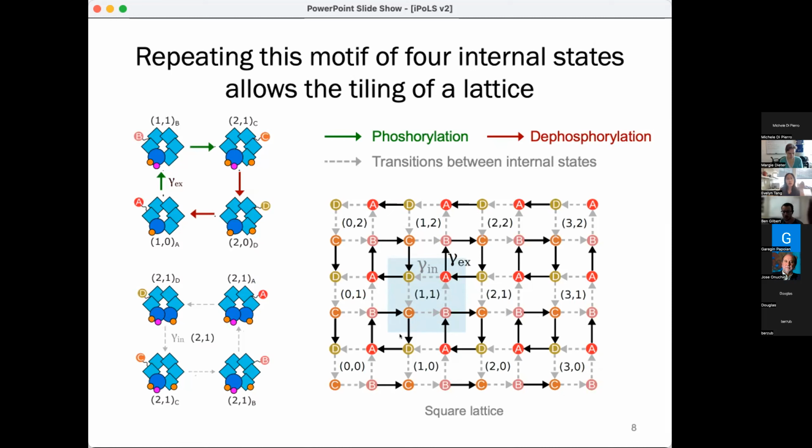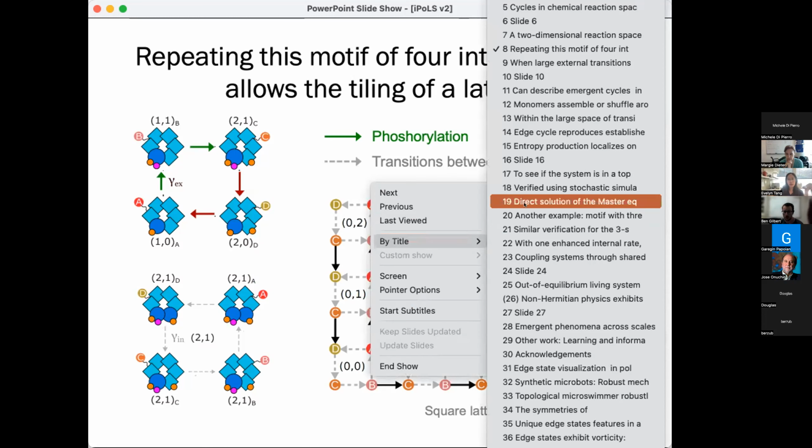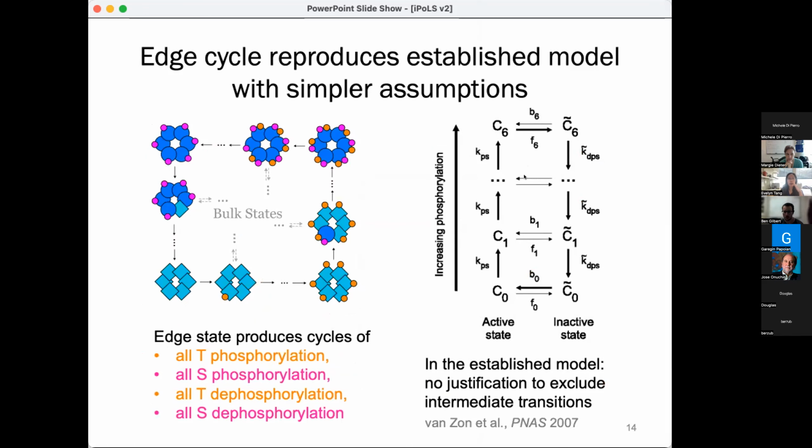And in fact, the reason why the system prefers staying on the edge is because of the topology of the particular way in which these transitions happen. So this is a completely different way to get the system to favor the edge versus the bulk, as compared to other models that I was showing you, where often this difference between the bulk and the edge is put in by hand. Instead, for our case, there is no difference between the bulk and the edge states in terms of their magnitude. So yeah, go ahead.